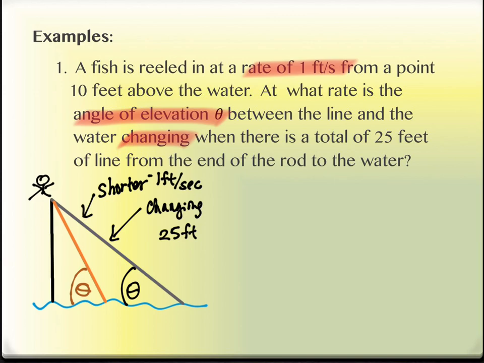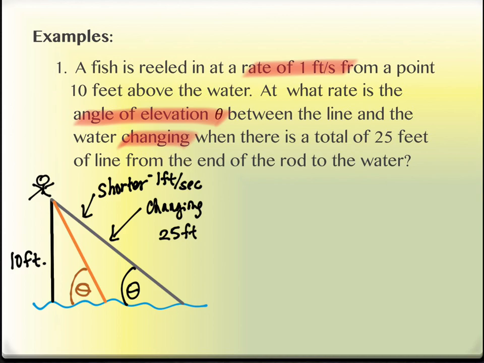Well, that angle of elevation needs to have some relationship to these other things. There's one more piece that I didn't write in. I failed to do so. This is 10 feet. And it's never changing, right? The guy is standing on the dock, or on the shore, or on the boat. Whatever he's standing on, that is a constant 10 feet above the water, according to the description here. He's not changing his height from the water.